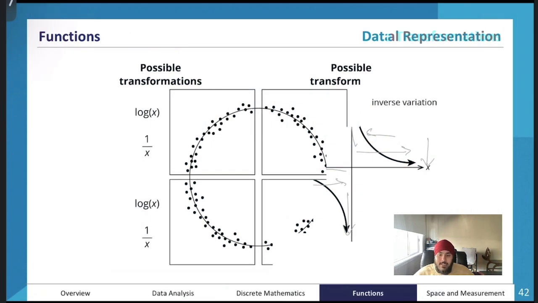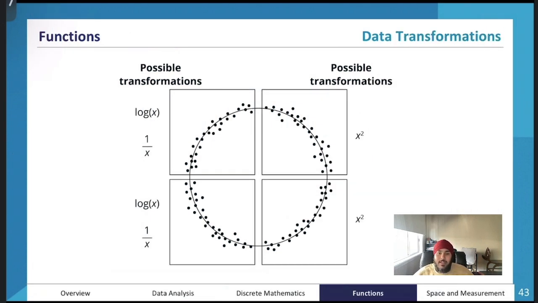Okay, so now let's look at data transformation. This topic is very, very important, and you'll be covering this in a lot of depth next year, because it is a very important technique when we're dealing with data. And most of the data in real life is actually transformed. It's not original.